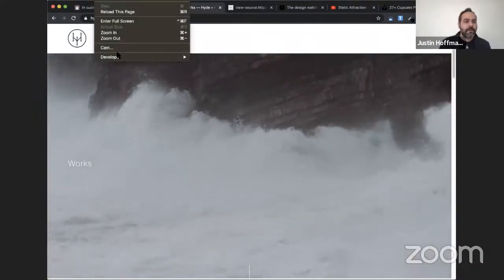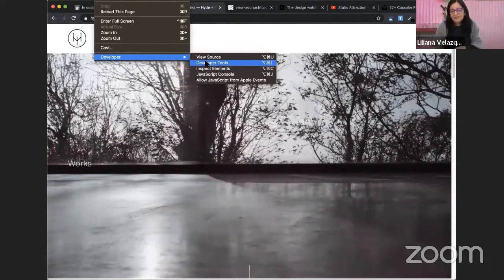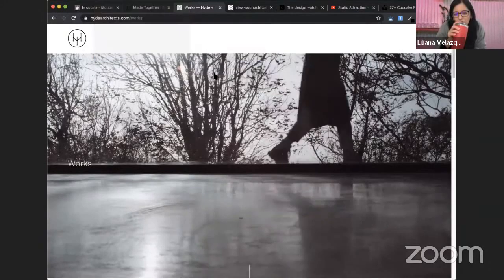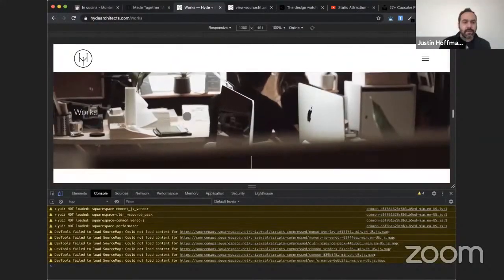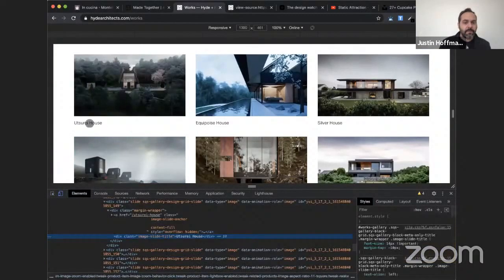Or you can also go to developer tools, and we could bring those up and check out what font that is here.